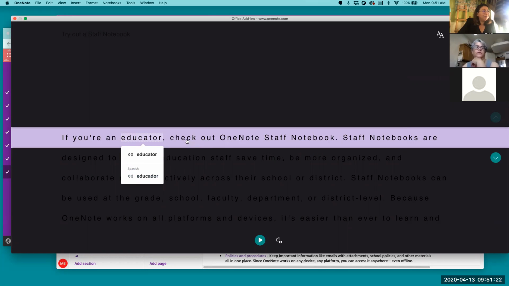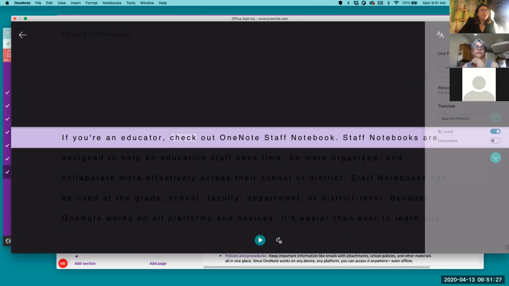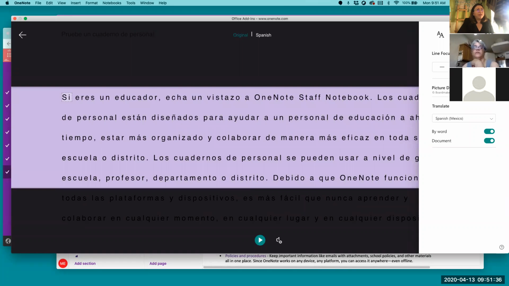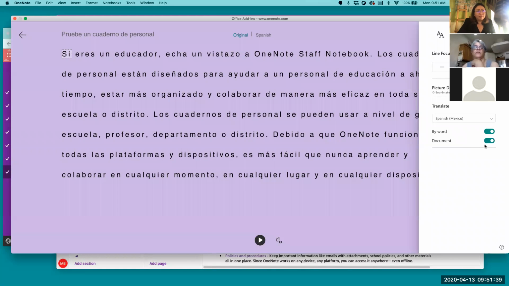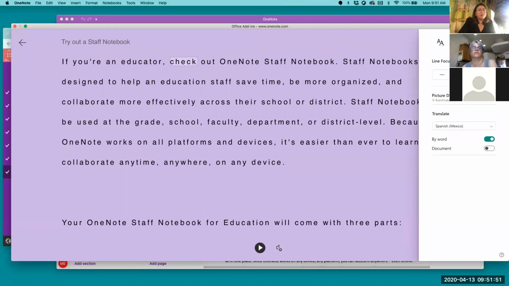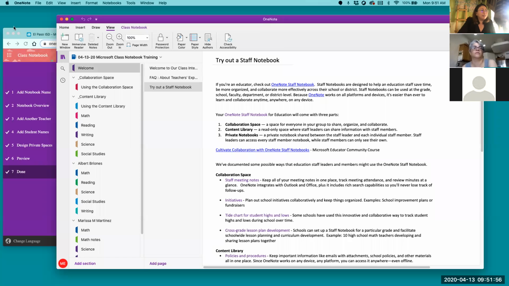Isn't that cool? Hecha. Right? So there you go. But if I want the entire document, then the entire document will be translated into Spanish. Okay? Right? It's all in Spanish. Pretty neat, huh? A lot of neat features. Yes, a lot of neat features. That's what I love about Microsoft by itself, their package. They have this available, especially in the notebook. That's all neat, right? So I can just close this.